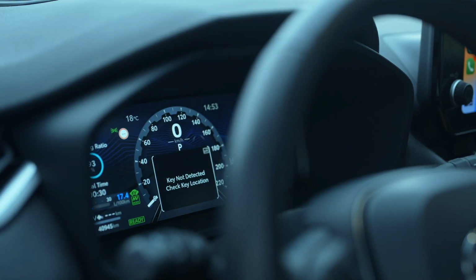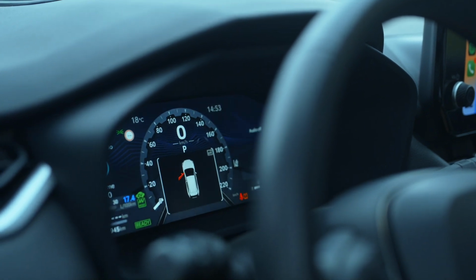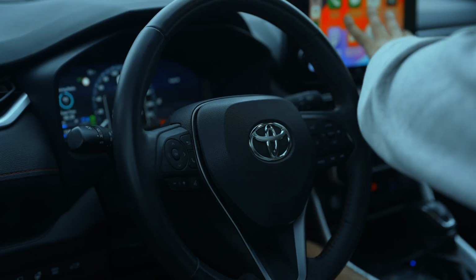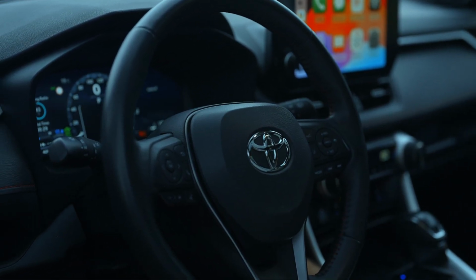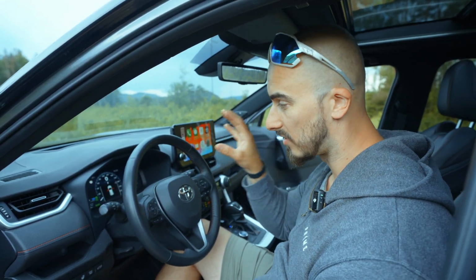We have an entirely digital interface right here, and I think it's called speedometer in English. Speedometer. I was very skeptical about this to begin with, because I never had a car with all digital to begin with. So when I first started to drive the car, I felt like, well, this is not my jam. But now, when I've been driving the car for a little bit more than 8 months, I feel like this is very nice. I can have all the different things that I think are the most important right on the display.